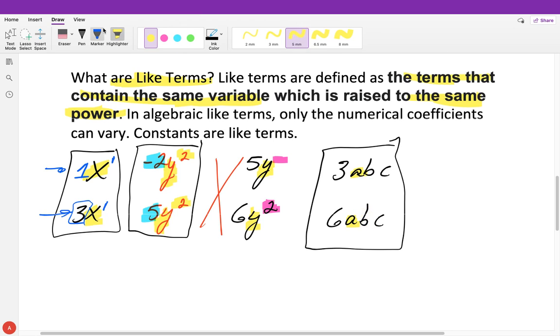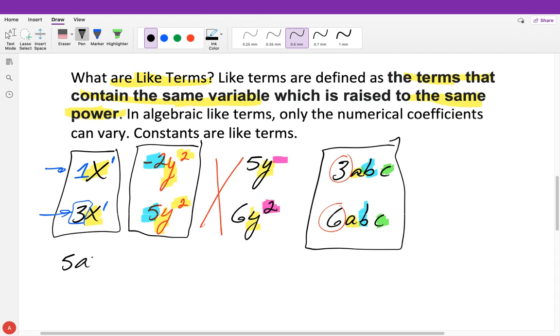B matches up perfectly with B because they're both B to the first power, and C matches up perfectly with C because they're both being raised to the first power as well. Remember, the number up front is just how many we have of them, and they don't need to match. All right, but now once we start adding more variables to it, this is where it can get a little bit tricky.